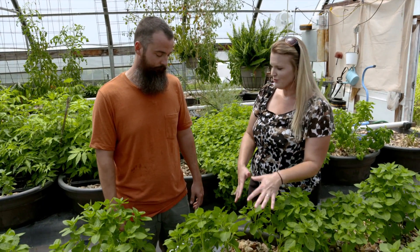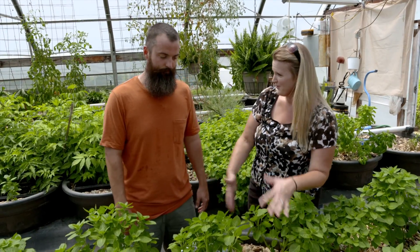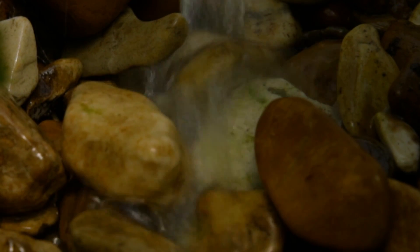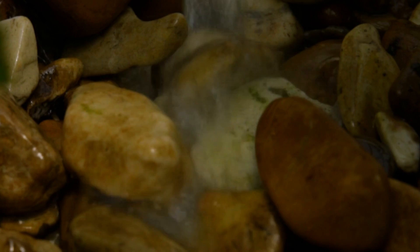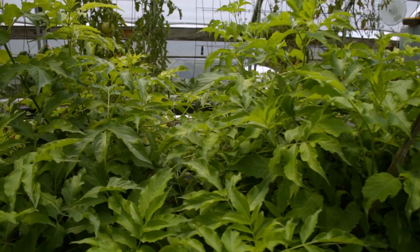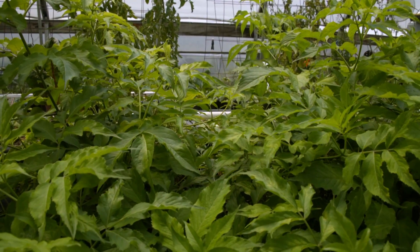And because of that, you actually have the red wiggler worms in here, so you've got some vermicomposting going on too. Rather than trying to keep up with cleaning the gravel, we just allow nature to do what nature does. We modeled this system after river systems that exist in most forests and mountain ranges. With the constantly flowing water and the worms processing the fish waste, a lot of the micronutrients and bioavailable compounds that benefit plants are present in the system without us going outside to bring in synthetic nutrients.